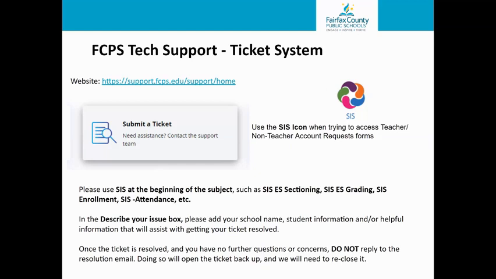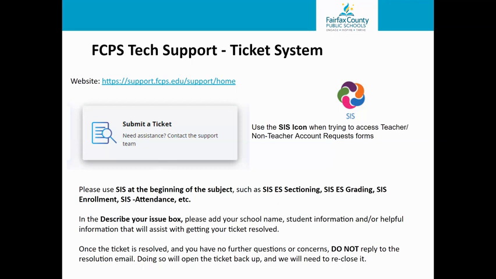I'll move on to our new ticketing system. You might have seen, I know a lot of you have already put in tickets. This is just mainly reminders. When you click on the FCPS tech support icon that's loaded already onto everybody's desktops, please make sure that you're logged in when you first open the application. There's a login button on the top right corner. That way, when you click login, you'll be able to see all of the features that our tech support platform offers. You'll see the bubble there that says submit a ticket.